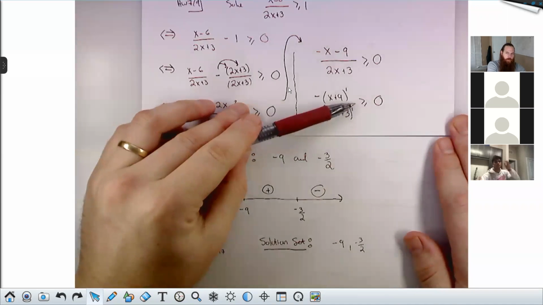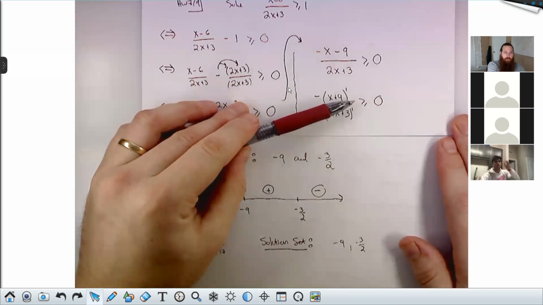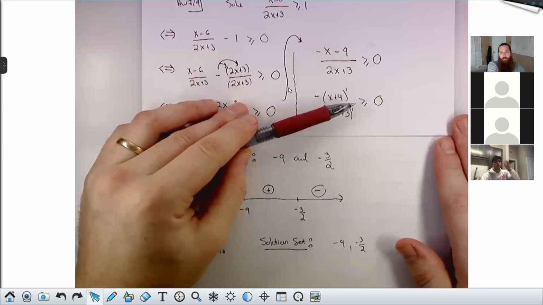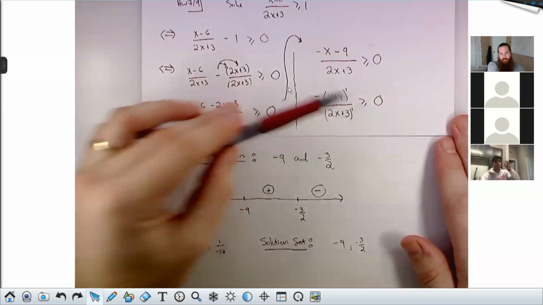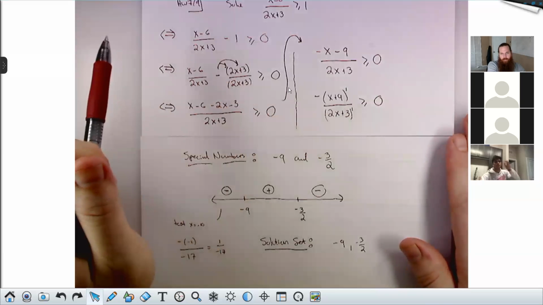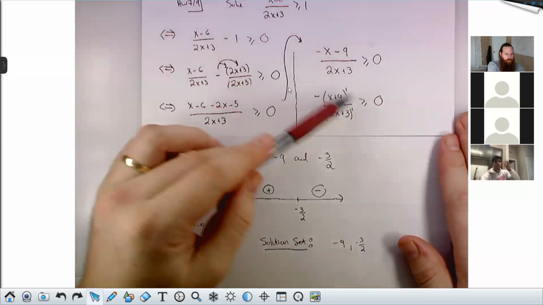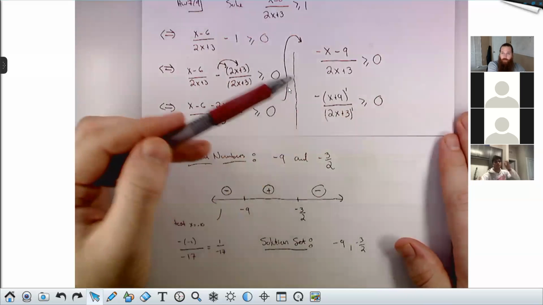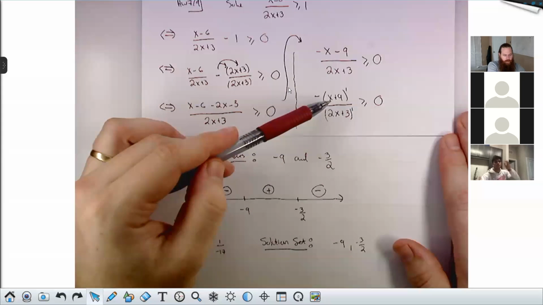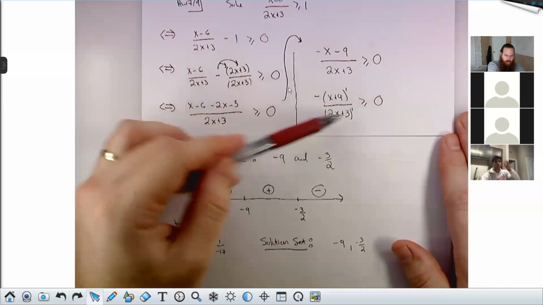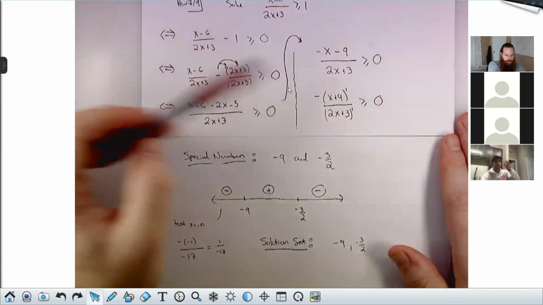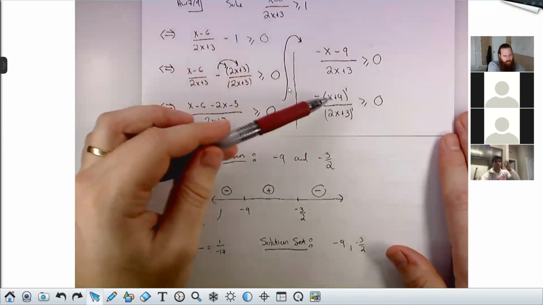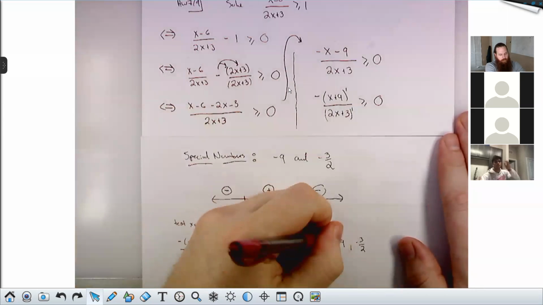Because this is a greater than or equal to, it is possible that we'll need some brackets. But it will not be brackets on both sides. If you plug -9 into this expression, you get a true statement. You get 0 over -18 plus 3 is -15. So 0 over -15, that's 0. And 0 is greater than or equal to 0. So this is good.